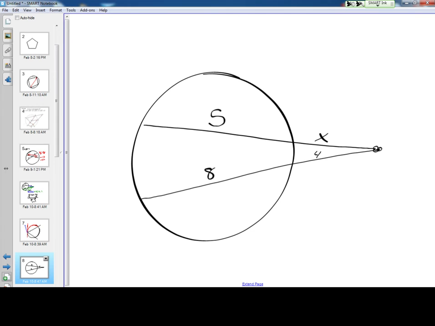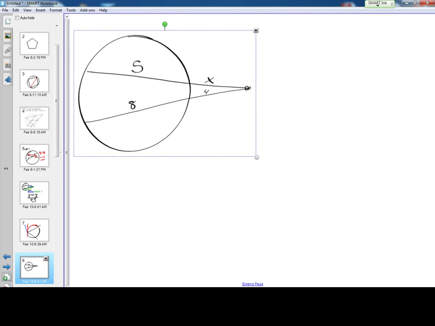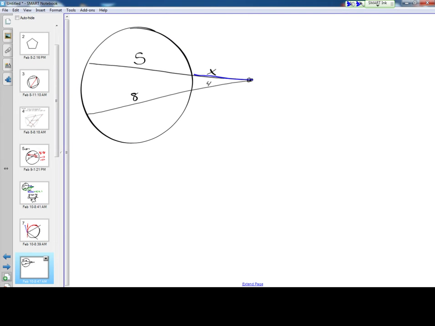Yeah. But I've upped the levels of difficulty by like 100%. Actually, probably like 200%. Okay, here's what's going to have to happen. If I follow my pattern, I got to take the outside piece, which is x, times the whole thing, which is x plus 5. Then that's going to be equal to the other part, which is 4 times 8, plus 4. Sorry, it's plus. So this is going to be 12 here.